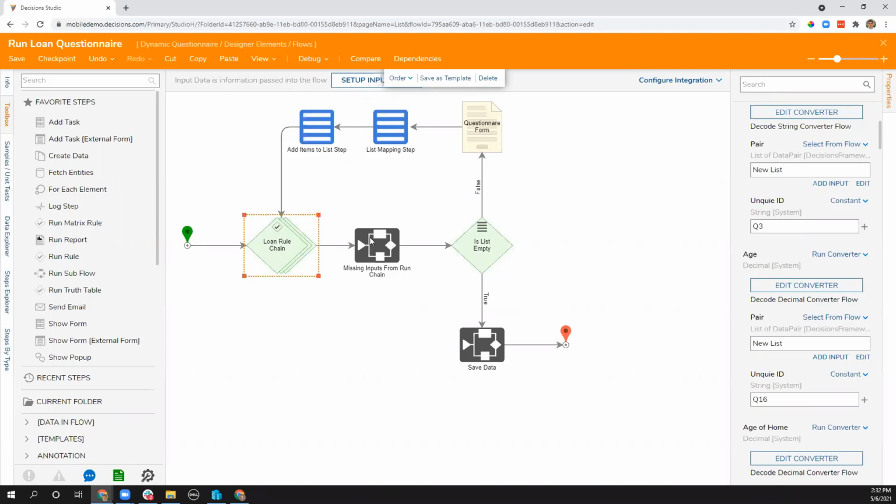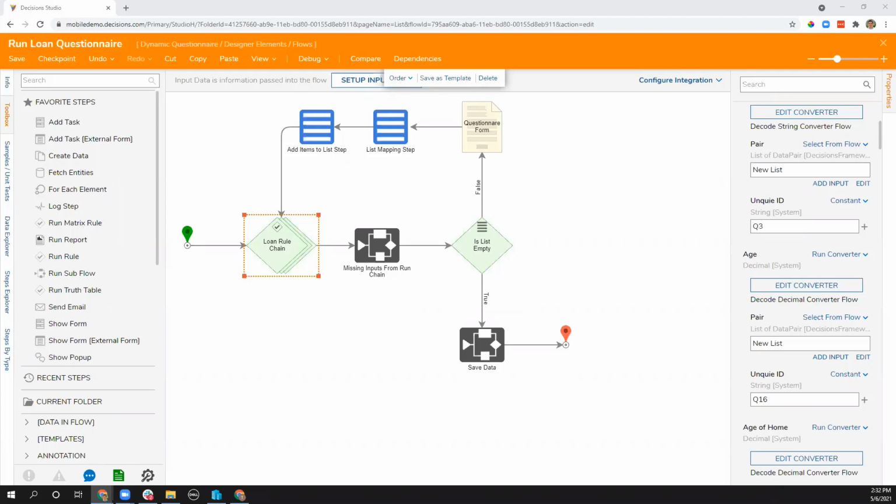And we can't pass in that list of objects to the rule chain. So inside of those converter flows, we're looping through all of the objects, those answered questions, to find the unique ID that matches for the specific conversion that we're looking for. And once we find that match, we're going to pull out that single value from that object that we can then pass into the rule chain.